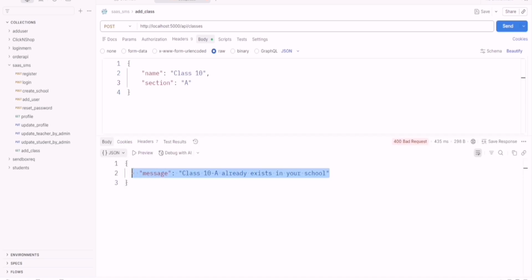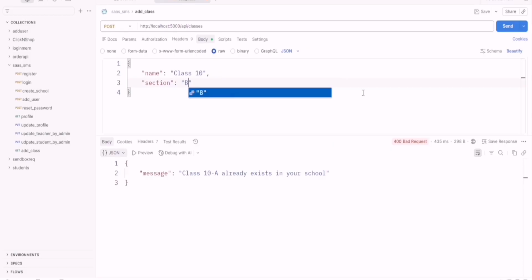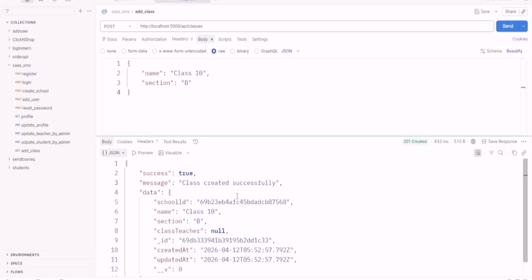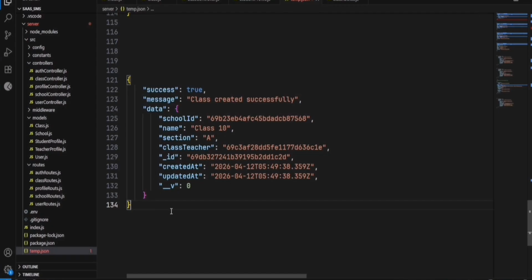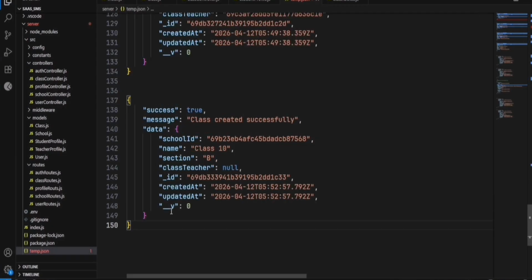This means our system is working perfectly, because while a school can have different sections for the same class, it cannot have duplicate sections for the same class. Now let's add section B. Result: class 10B created because the section is different. I will save this response as well, as we will need it later.